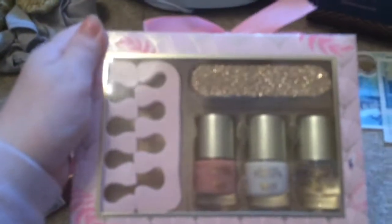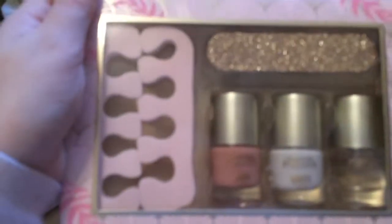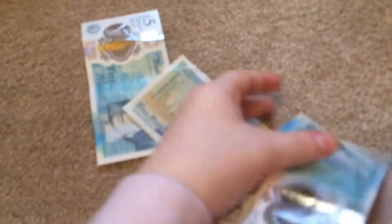Then I got this for myself in the Secrets Room. I got it for myself because I saw it — it's got a white, a pink, and a top coat, and then the toe dividers and a file, which is really nice. I've got five pounds from John and Ann, who are like my neighbors.